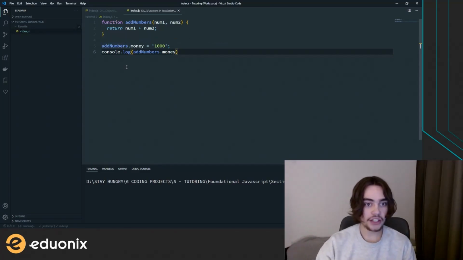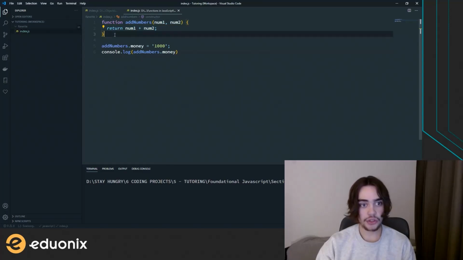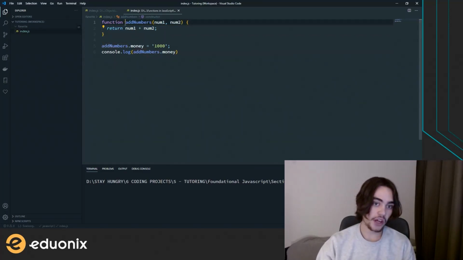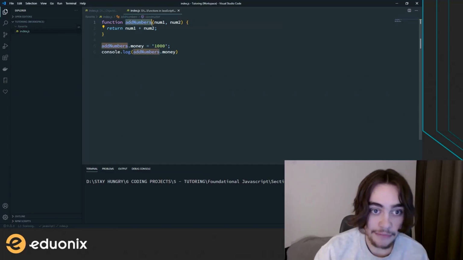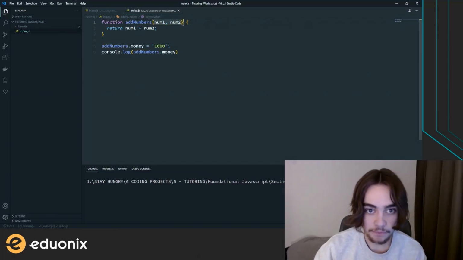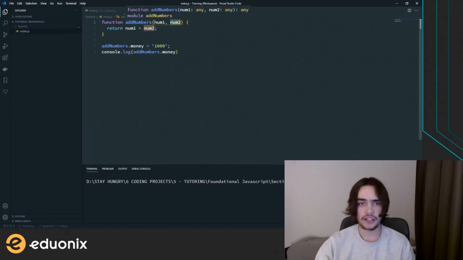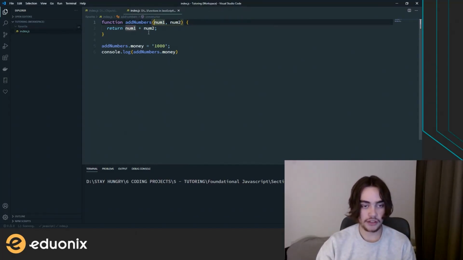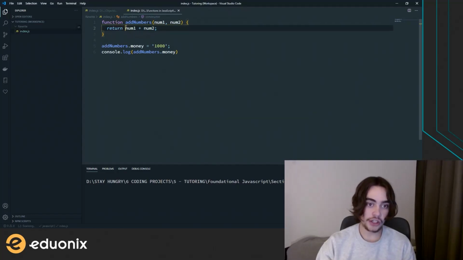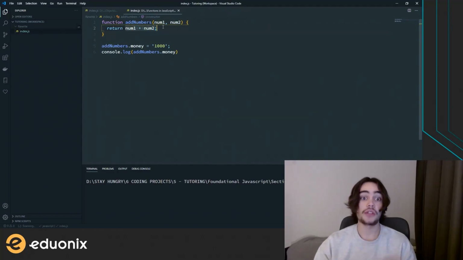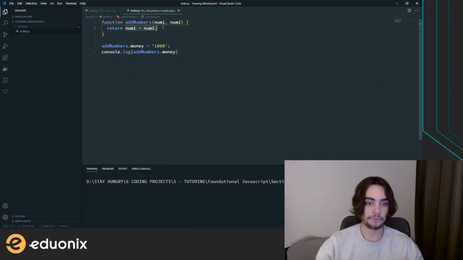Here we have declared a function, and we're using the function keyword to declare it. And then we are using the function name followed by a parenthetical with two pre-declared parameters. And you can obviously declare as many parameters for a function as you want. And then we use the return keyword to indicate what should be the return value from that function.